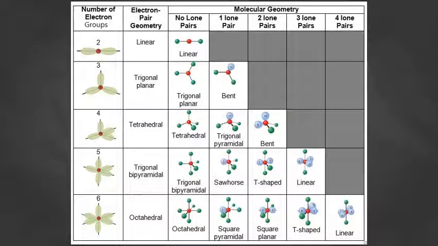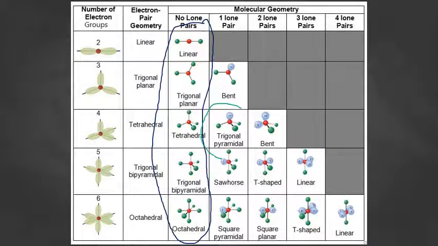So far we've mainly looked at the ones here in this column that don't have any lone pairs. To take a brief excursion, we looked at trigonal pyramidal as well, but we've mainly looked at the ones with no lone pairs. So we're going to look at a few more that have more lone pairs.